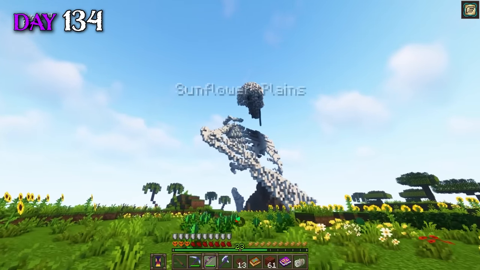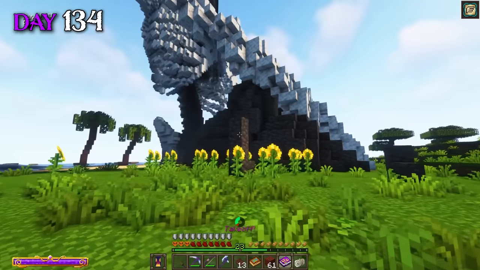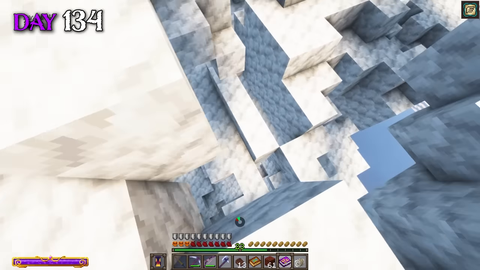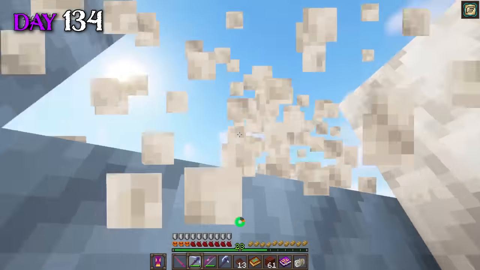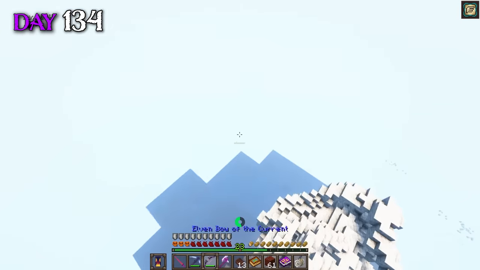Oh, here's another one of the skeleton statues. These things are insane. Look at that. Now, I don't believe there's actually anything up on top of these. Just a bunch of little hole sections here. Well, let's see if I can find anything on the inside. Nope. Just a bunch of calcite, it looks like. So, very cool statue. But we shall move on.